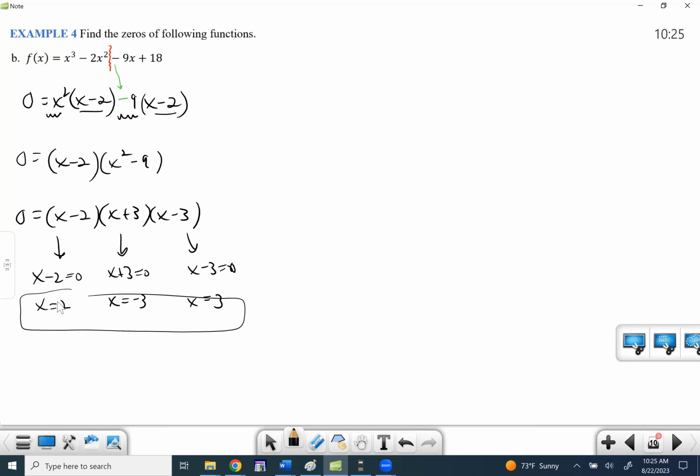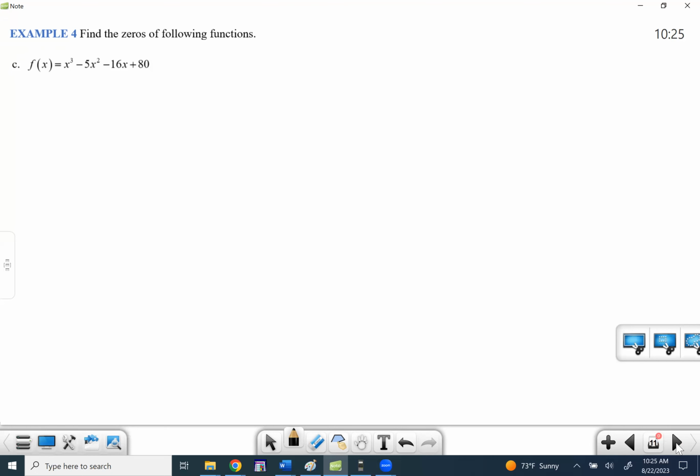And I'm not sure how they have you put it in my math lab. I can't remember. They might make you write them as like ordered pairs. So I just want to mention this in case it does it this way. Okay. All right. So the next problem is very similar. So what I want you guys to do is try this one on your own. So pause the video, go in and see if you can do it, and then go ahead and hit play and see if we match. Okay.